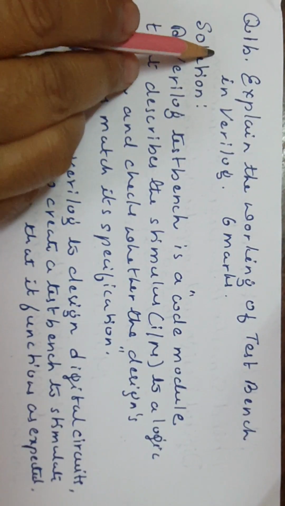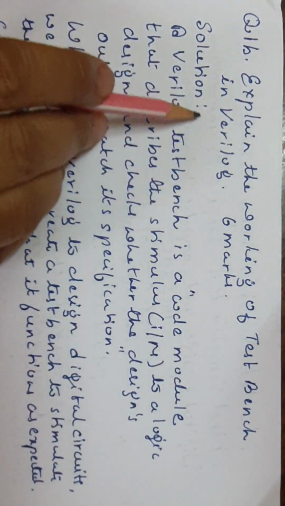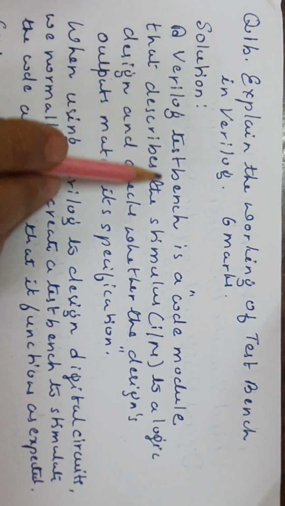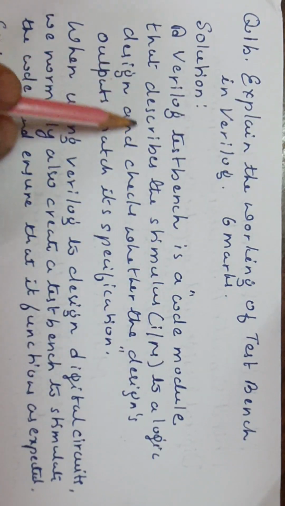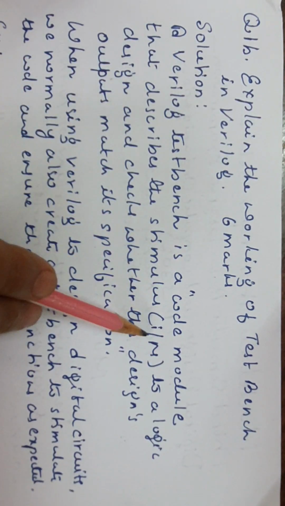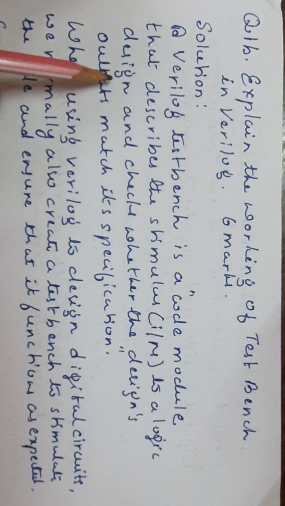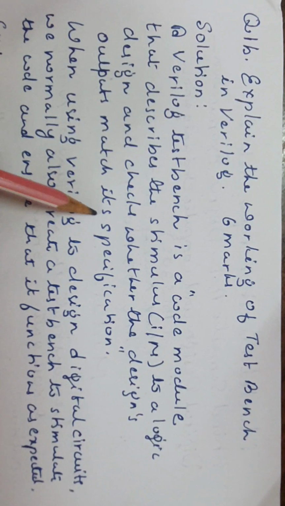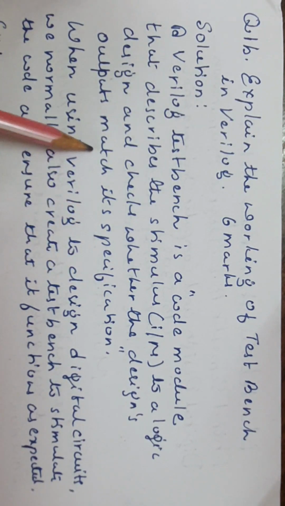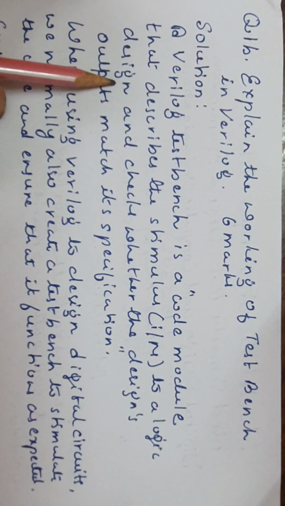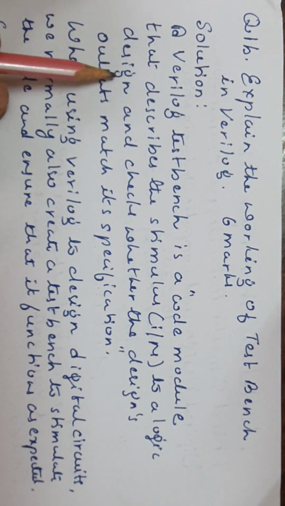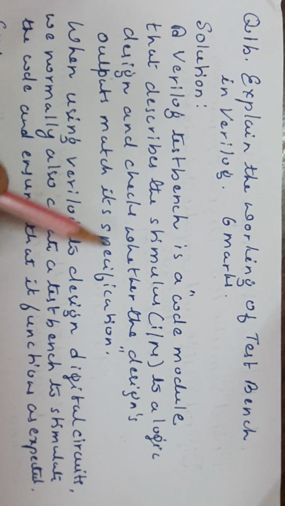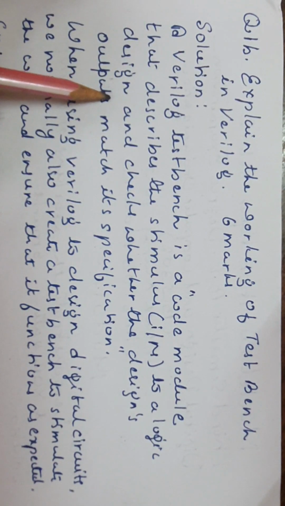Next, question number 1B. Explain the working of a test bench in Verilog. 6 marks. Solution. A Verilog test bench is a code module that describes the stimulus, that is a set of inputs, to a logic design and checks whether the design's output matches its specification, yes or no. Means we design a logic circuit in a Verilog program. Whether that circuit works satisfactorily according to specification, yes or no, it should be given a set of inputs.